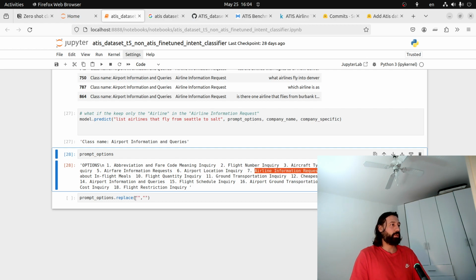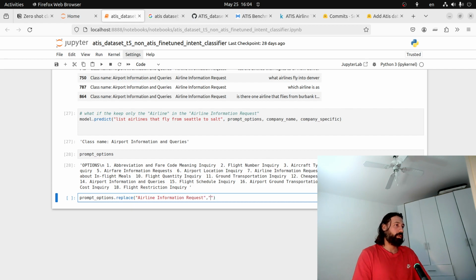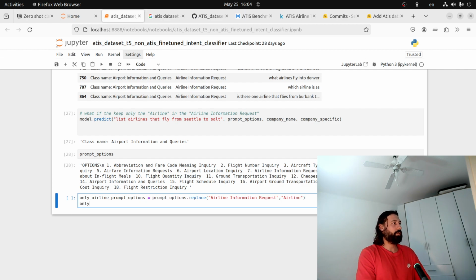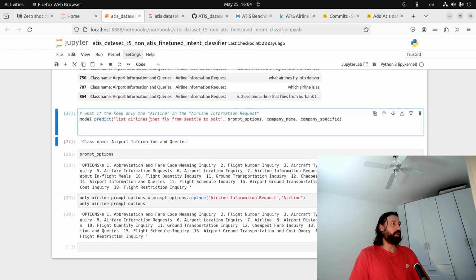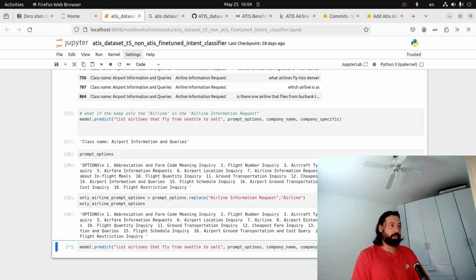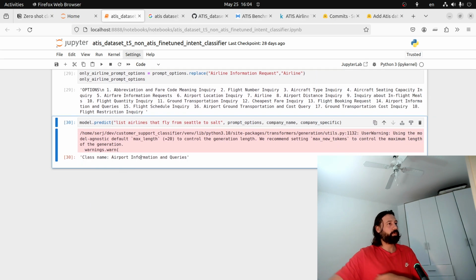So let's change this into just airline. Yes, we successfully changed that. Mostly don't copy paste stuff. Nope, still the same thing. Okay.